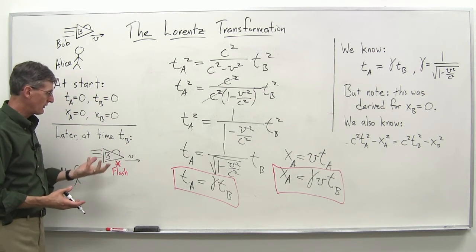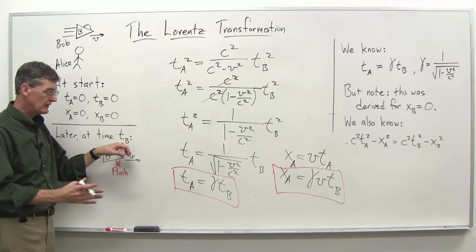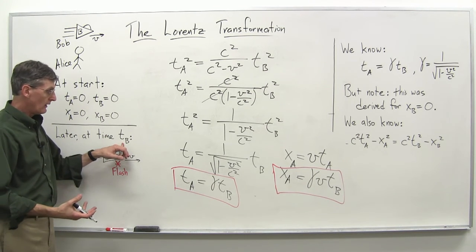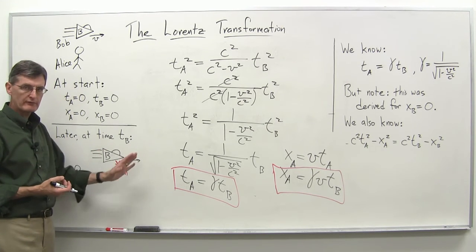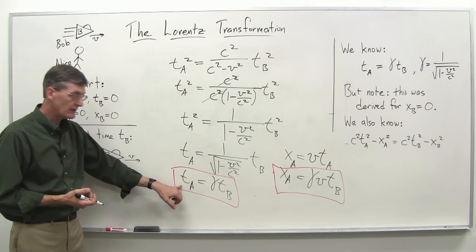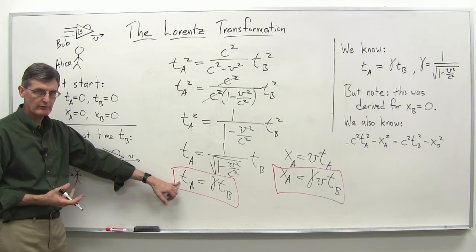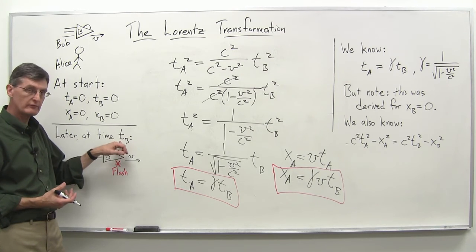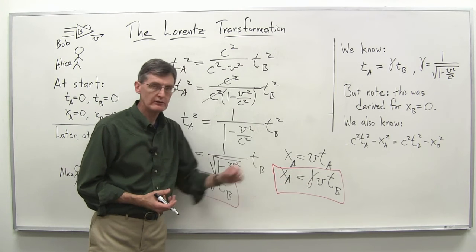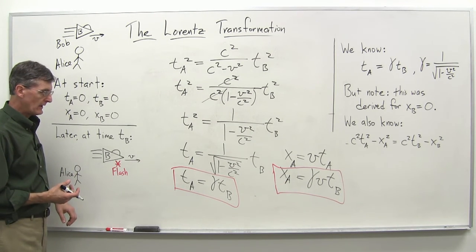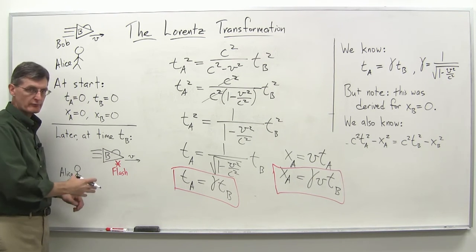In other words, Bob says, hey, I measured a flash of light. It was at xb equals 0 and tb equals something or other. And then Alice could immediately say, okay, I know where that location is in my frame of reference. It's going to occur at time ta equals gamma tb. So Bob tells me t sub b, and Alice then calculates t sub a. Got that? And also given t sub b, Alice calculates x sub a as gamma v t sub b. And so again, that's a limited form of the Lorentz transformation for this special case.